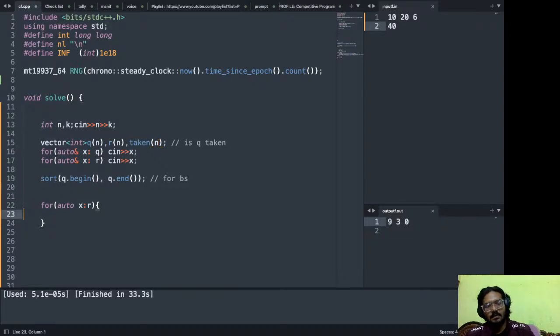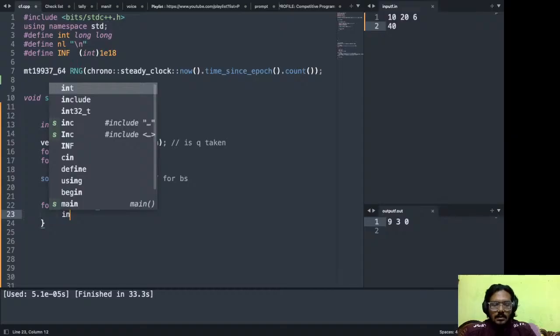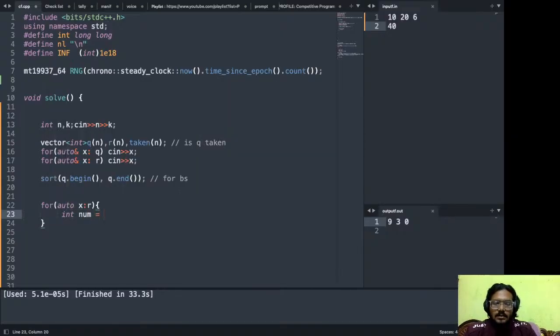Now first go, and we have x as the remainder, so int num is x plus 1 here.